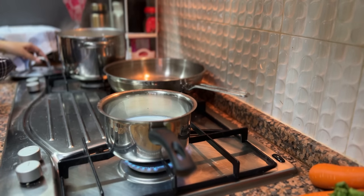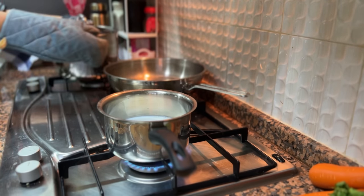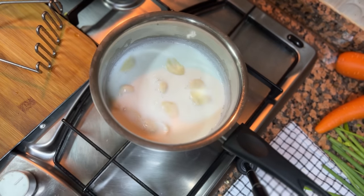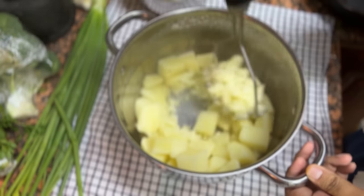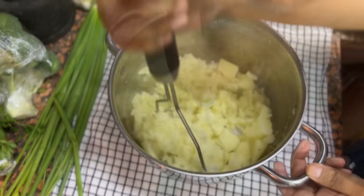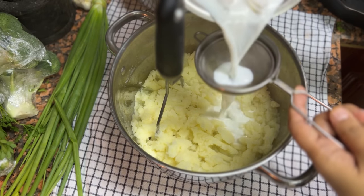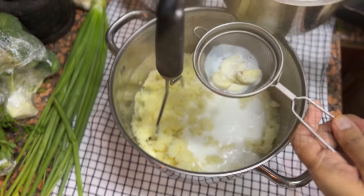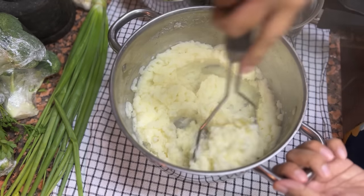Potatoes are ready. Drain the water and keep aside. Here the garlic milk is also ready. Now mash the potatoes with the masher or anything that you have. Pour the hot milk into the hot potatoes and mash again to make it creamy. Make sure you drain the milk to get rid of the garlic cloves.